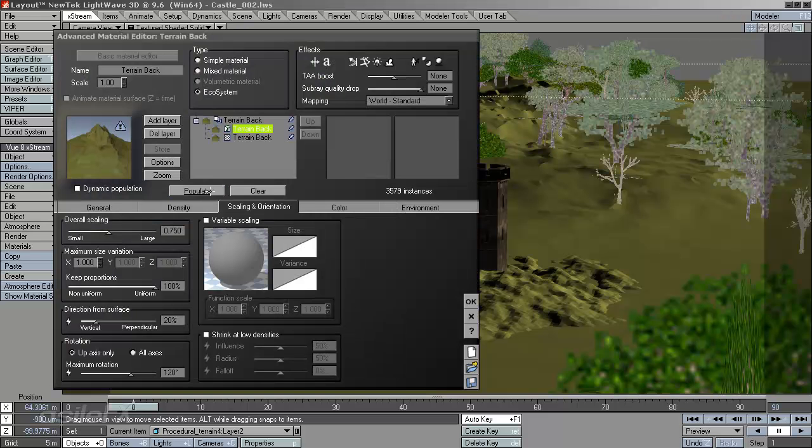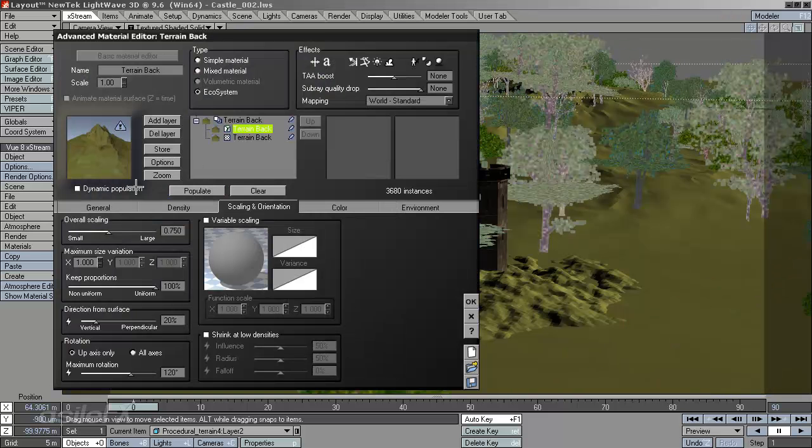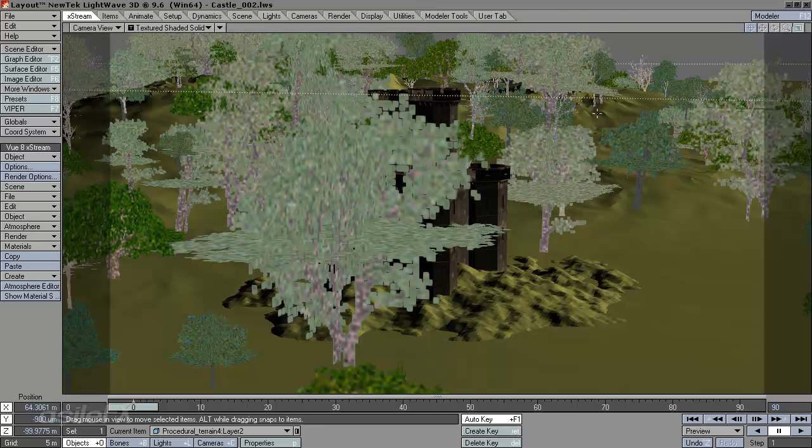I also want to note that you can turn on the dynamic population in order to calculate and populate the object instances at the time of render. So when you click render with dynamic population on, it will generate those, and we'll take a look at that more in depth a little later.